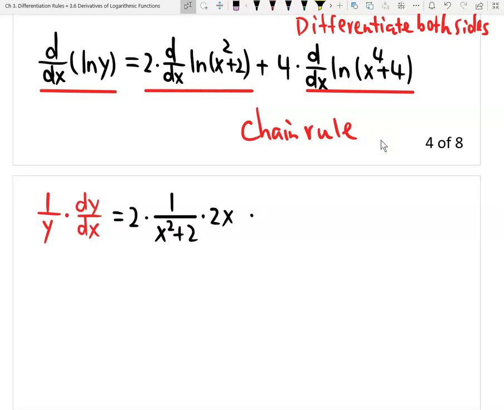Okay, so we did the first term, and then we're going to the second term. Do the same way. 4 times, what is the outer function? ln of u, which is a natural logarithm. The same, we get the reciprocal. And the reciprocal is like this. It's 1 over u. u is x to the fourth power plus 4, right? And then we times the derivative of the inner. The inner is this term, which is what? 4 times x to the third power. And this is almost right.